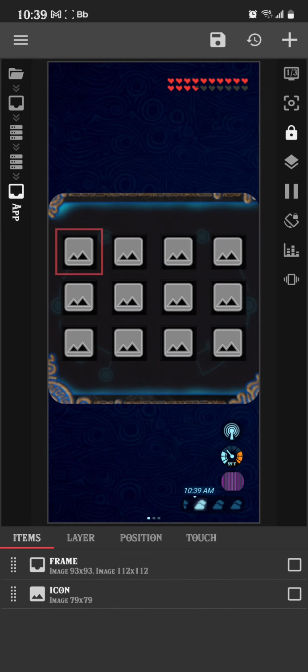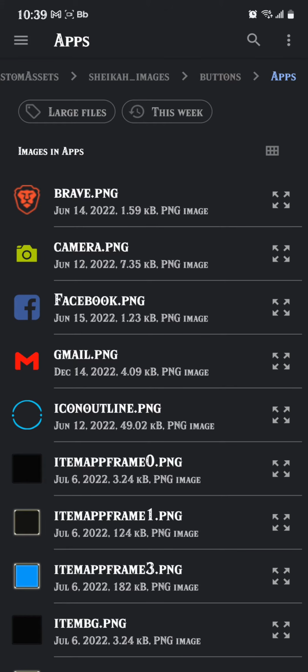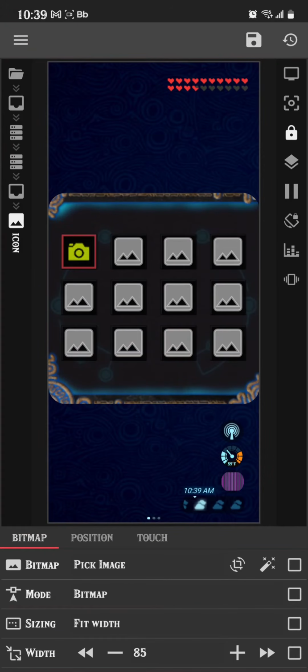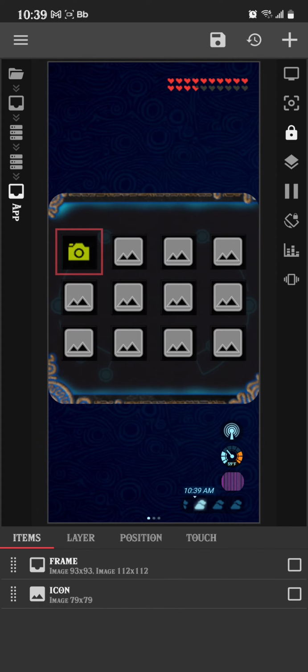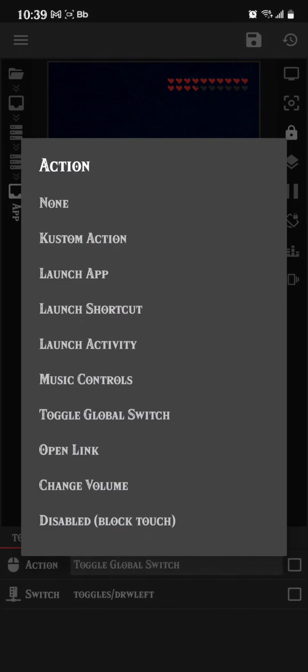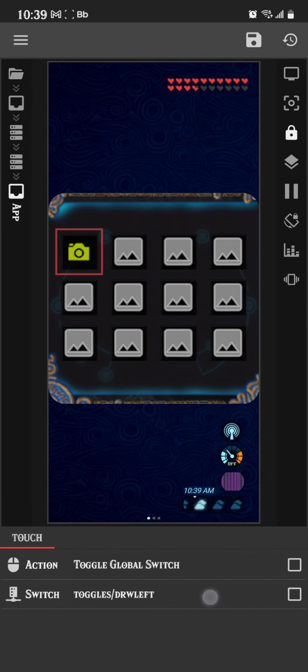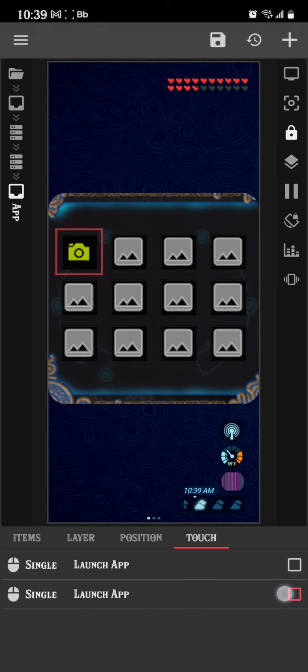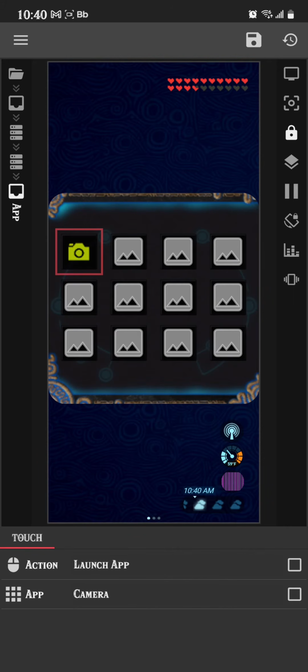The same steps follow, so we'll tap on icon, pick our image, I'll use the camera again, and we'll update the touch event. Actually, we gotta back out of here, click on the touch tab, and we'll have to update. Actually, there are two of them. What's going on here? Jeez, looks like I'm gonna need my own setup guide, but that's right. I'll have to actually delete this touch event, and we'll use the first one that we have here. We'll just have to update the application.